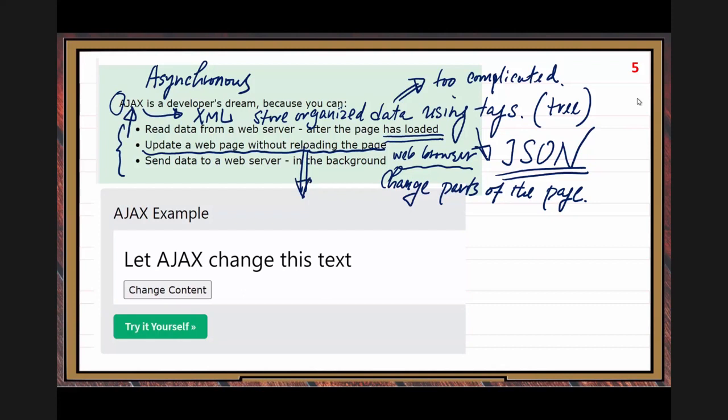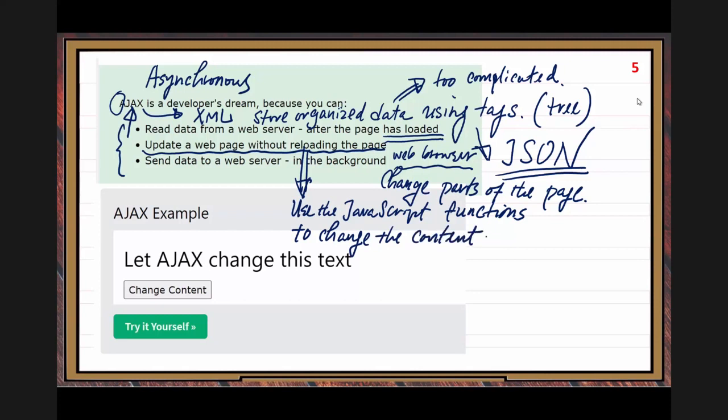So use the JavaScript functions to change the content of a few elements without reloading the page.